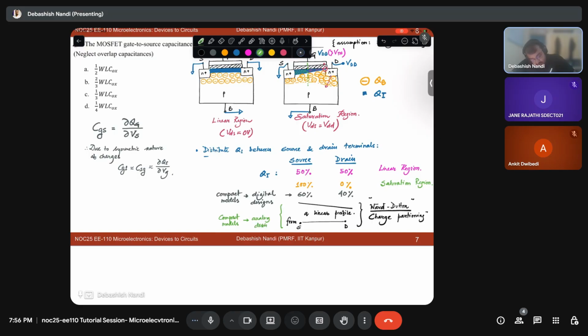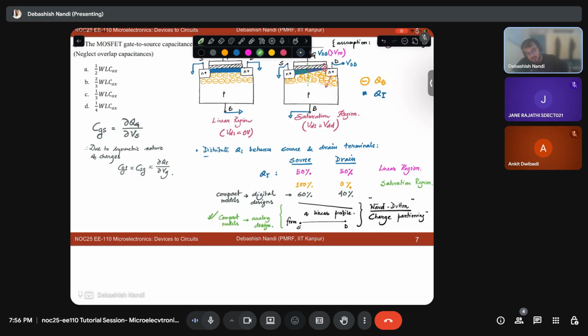So this has more stringent criteria, the models what you will develop, than the digital models, because digital models we do not need to understand what is going in between. We need to understand, but a trade-off is more than sufficient. We need to just capture the on and off state, right? But in case of analog designs, you need to be able to see derivatives and predict charges, capacitance at each and every point in the bias spectrum or bias regime.